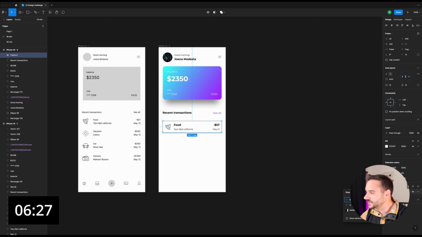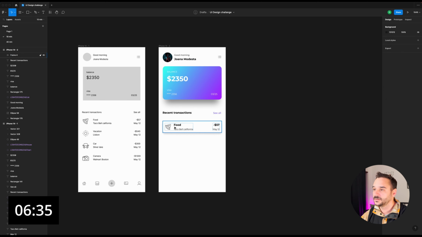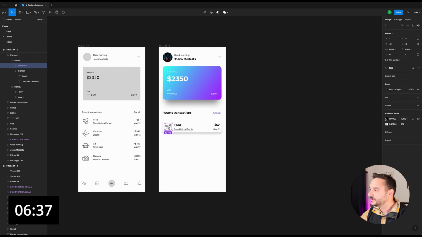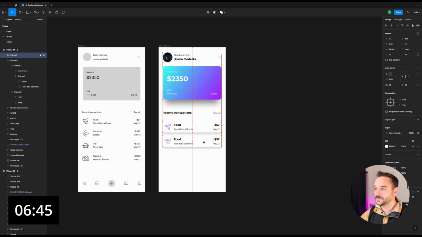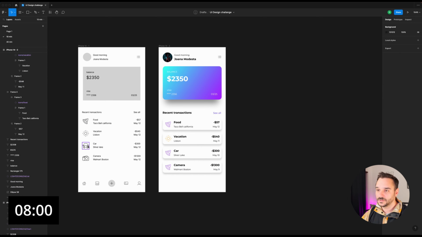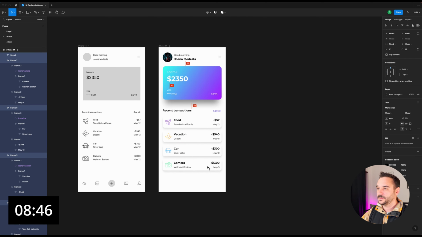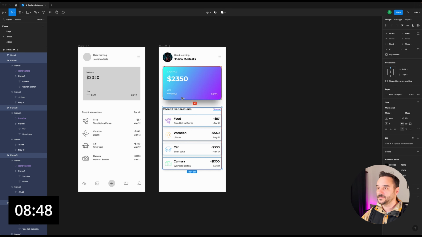And I'm just increasing the shadow blur to 12. And maybe 8. And this one I'm lowering to 16. And changing the icon. And I'm moving this up a little bit.